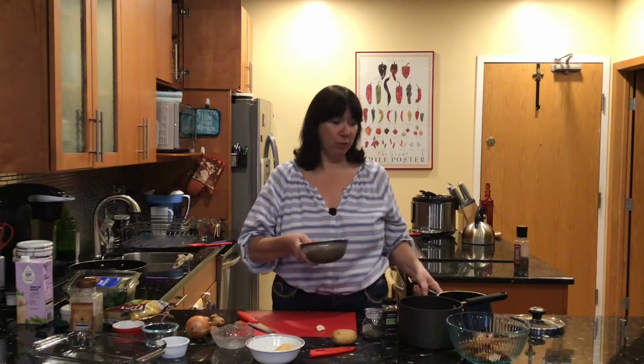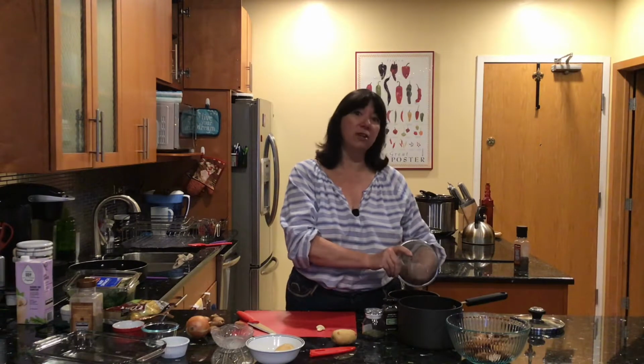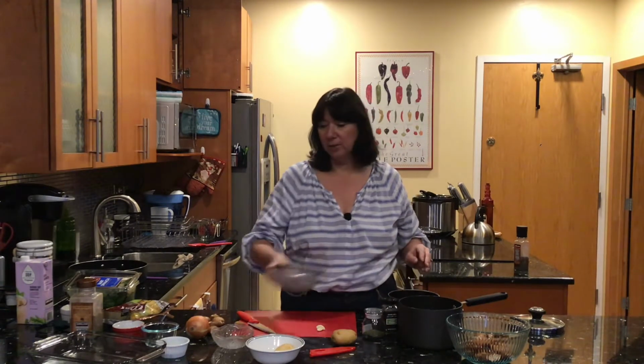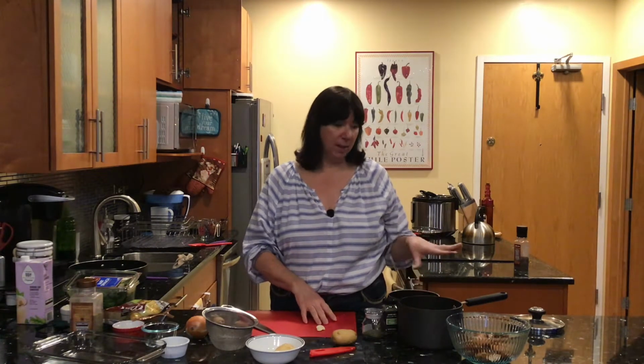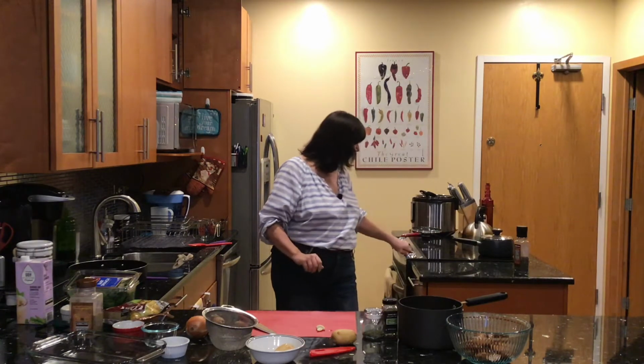This is what I had left over, and I'll cook extra and then just divvy it up into reusable containers. And then whenever I want to make tacos or anything, the lentils are already cooked. So we're going to put this in a pot on high. We're going to cook it for about 20 to 30 minutes, just depending on your stove and how fast it heats up. So we'll get those going.